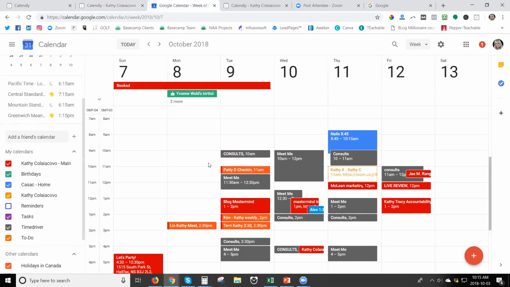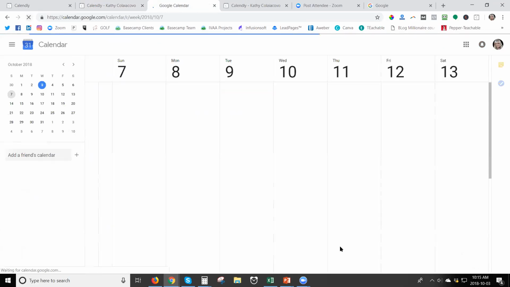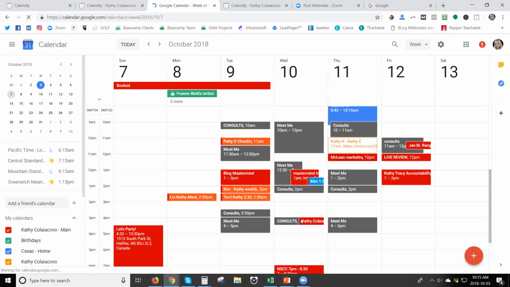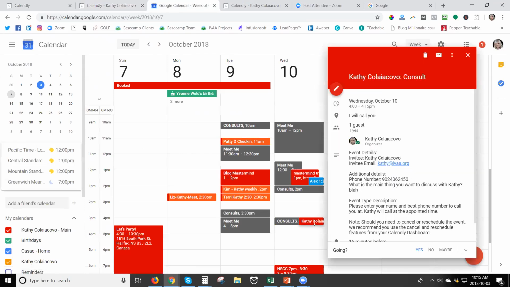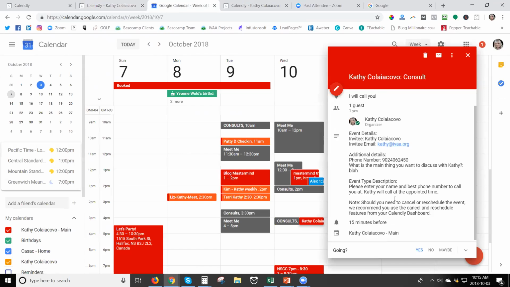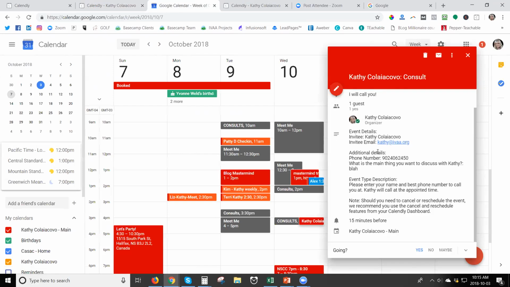So typically in here, within a few seconds, it will actually go in there and connect and book off and tell me what time that was booked. And I think I did it on the 10th. Yep, so right here now. So I've gone from just having the consults there to now having this appointment booked, and it's got all the information in there, and this is the information they see on the other side as well, okay?